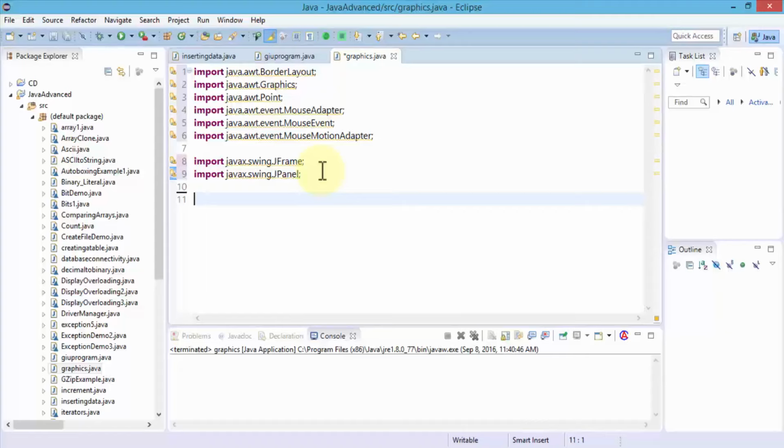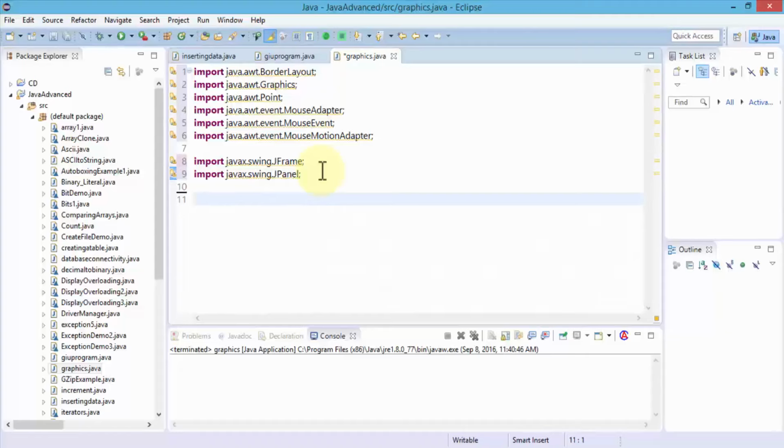The next one is the Java Point. And as you may have guessed, the point simply represents the location, the X and Y on the coordinate plane or the coordinate space. And this is specified in integers. So that's what this library would help us do.